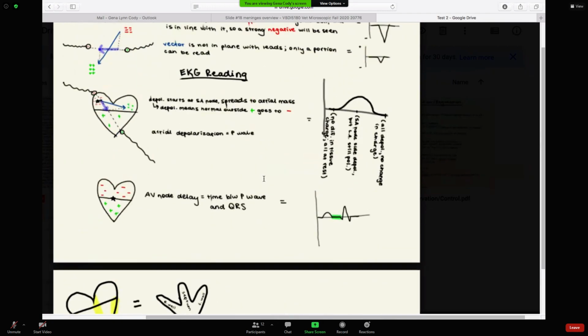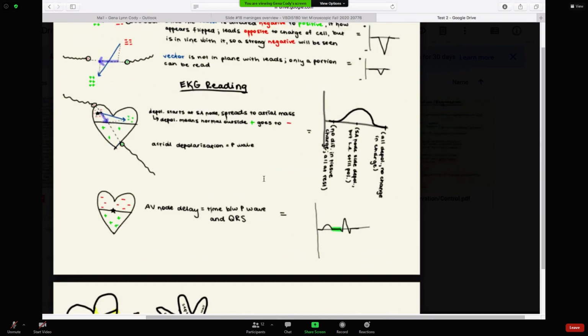So then we get to the heart. Most of the time in a healthy individual where everything is normal, the depolarization will always start at the SA node. Those funny channels will reach threshold, which will cause the action potential, that will cause depolarization in the SA node, and then that kind of trickles out and depolarizes the atrial mass, or the atrial syncytium. It just means it acts as one being, even though it's individual fibers. So my atria are going to depolarize first.